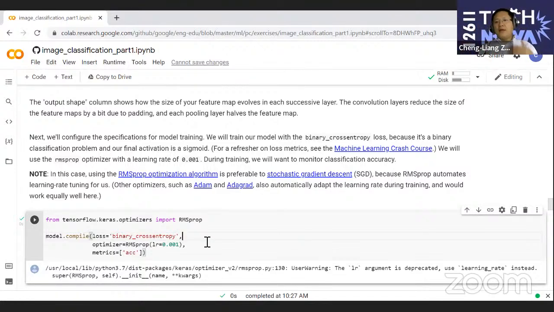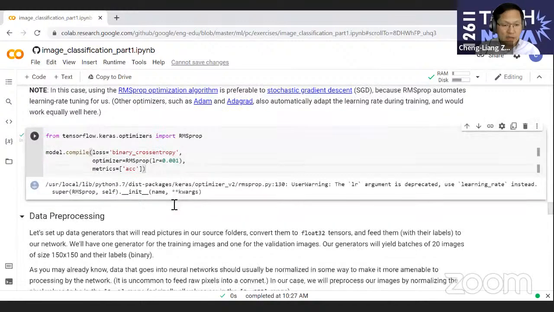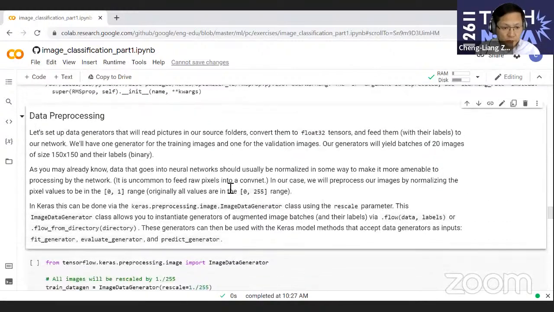The optimizer will say, okay, you already reached half the mountain, you should go this way, or maybe go that way, right? This is what the optimization does. Okay, so we define this optimizer.